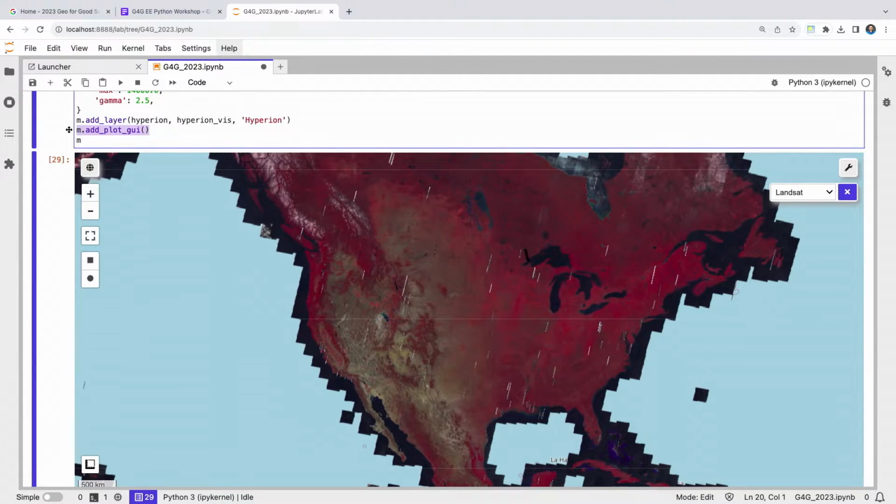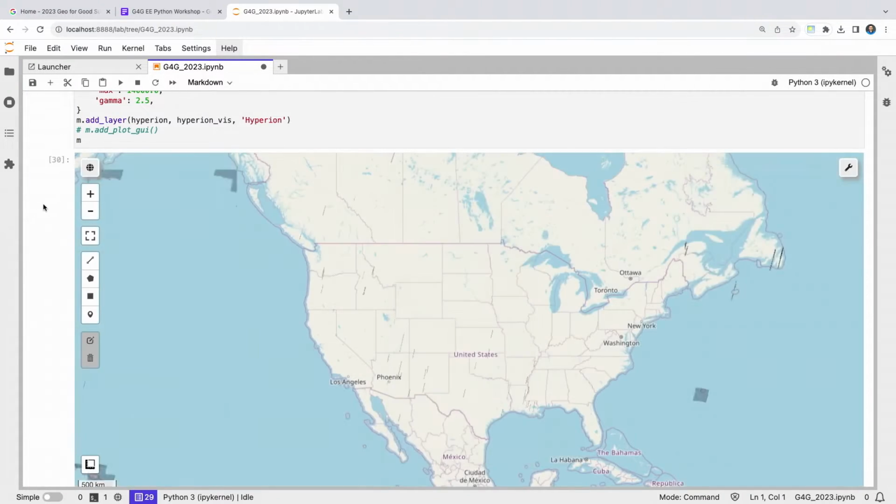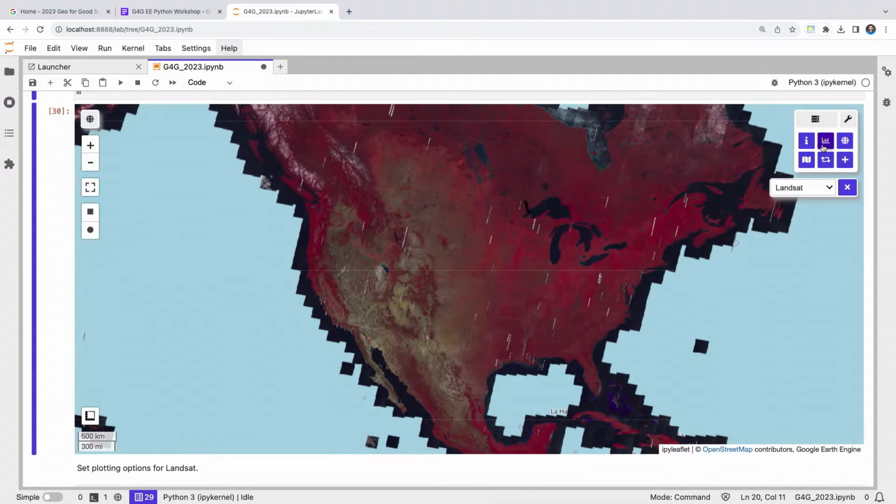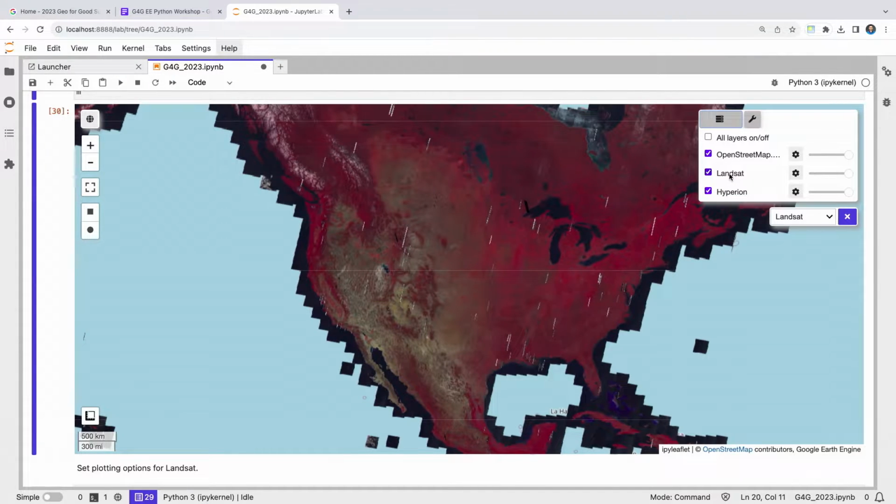Right now, it's not very consistent yet. Like earlier, we used map.add inspector. This one is still the old way, so we haven't integrated it into the code yet. But you can add this using the plotter GUI. In the upper right corner, the first row, second icon, that one is also the plotting tool. If you click it, it's going to show you the list of data layers. Whatever data layer you have will show up on the list.